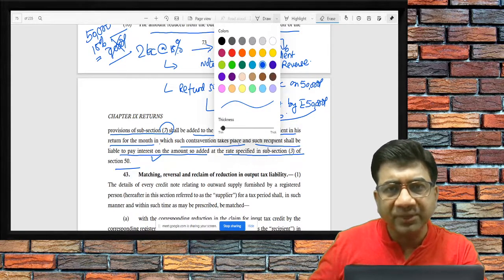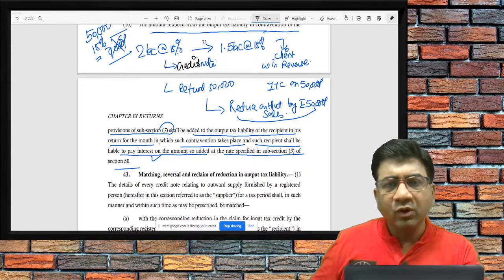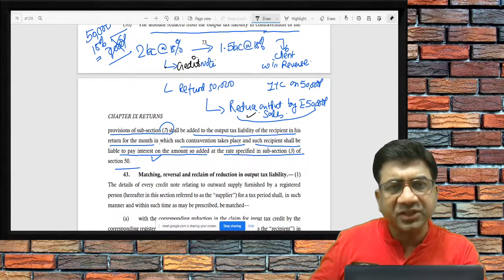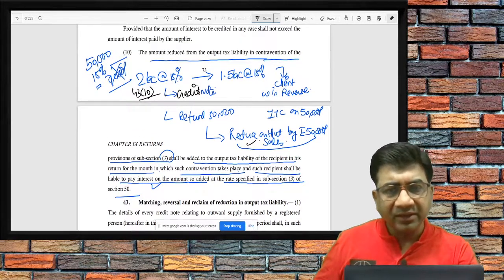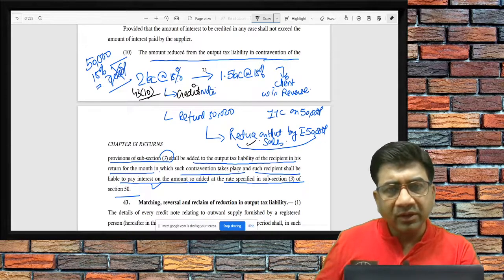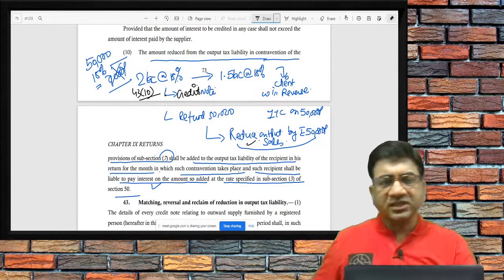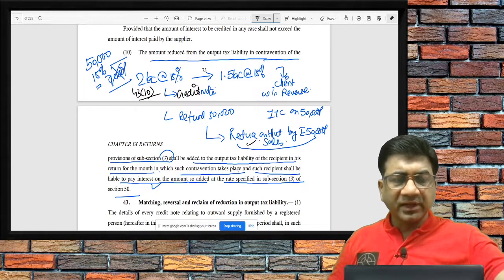एक सेकेंड दोबारा से रिपीट करते हैं. यहाँ पर हमने क्रेडिट नोट इशू करेंगे, और फिर मैं अपना आउटपुट टैक्स. तो ये सेक्शन 43 10 है, ये सेक्शन 43 10 है जो हमने अभी पढ़ना है. और यहाँ पर हमने डेबिट नोट की बात करी है, तो we have to ask more tax. तो थोड़ा सा कंफ्यूजन है, इसको दोबारा से ठीक करते हैं. रुको जी दोबारा से ठीक करते हैं.